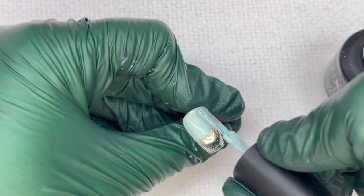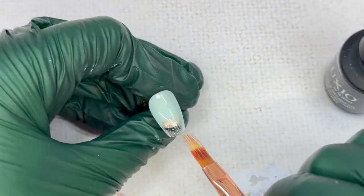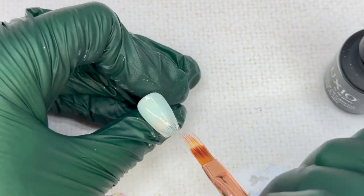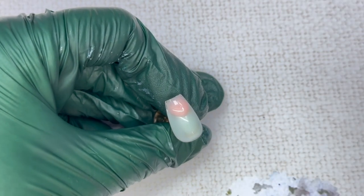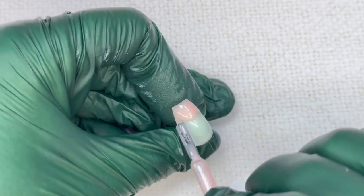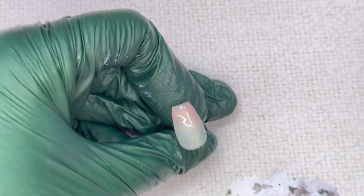So I'm going to go in with this really pretty turquoisey color, and I'm just going to blend it down, and then I'm going to take an ombre brush and just kind of fade it out a little bit, cure that. And then I'm going to take this pink color. This is that Insight that we saw a little bit earlier, and it is a little bit more see-through than the blue one, so I find that it overlaps the blue one really nicely. I'm going to do the exact same technique where I put it down and then just kind of fade it into that blue.